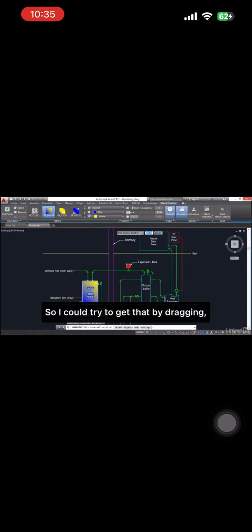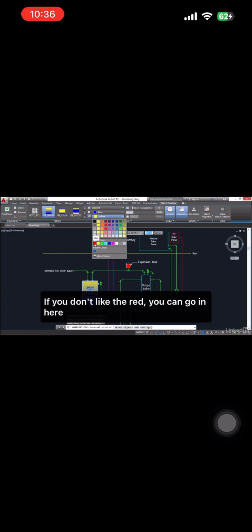And then let's go up here and change the angle. You can drag that slider over and we'll go all the way over to 90 degrees. So I could try to get that by dragging, which is a little bit tricky. Or I could just type a number in here. Now, it looks like the cold area would be blue at the bottom. That's already set. But the hot area should be red. Let's change yellow to red.